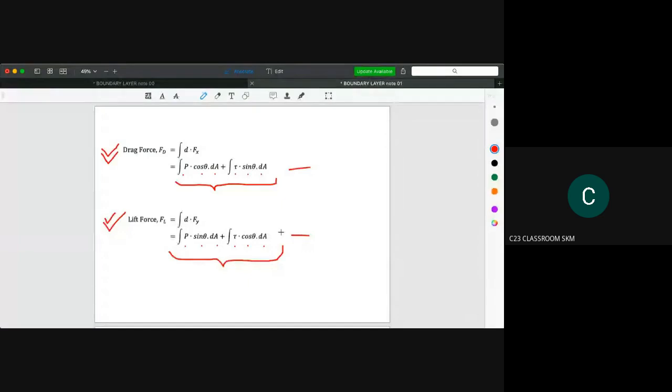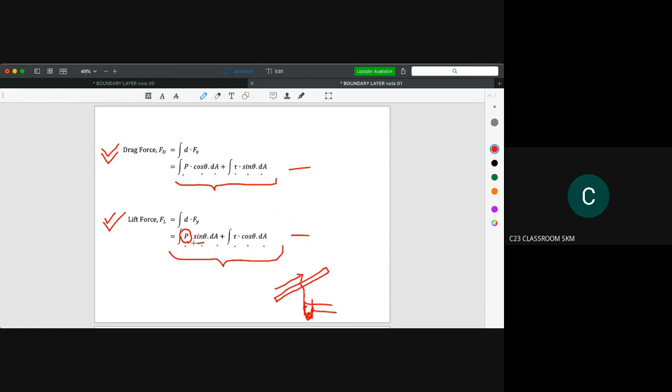Okay, so let's analyze this equation. From this equation, we found that the pressure here can be measured. I think you already know how to measure pressure using a U-tube manometer. In fluid mechanics 1, we learned about the pitot tube, pitot static tube, and so on. So if we have an inclined plate like this one, and you create a hole here and connect it with a U-tube manometer, then when the airflow moves on the plate, it will give you the difference of mercury, the difference of manometer fluid. This difference will give us the value of the pressure. So the pressure can be measured.